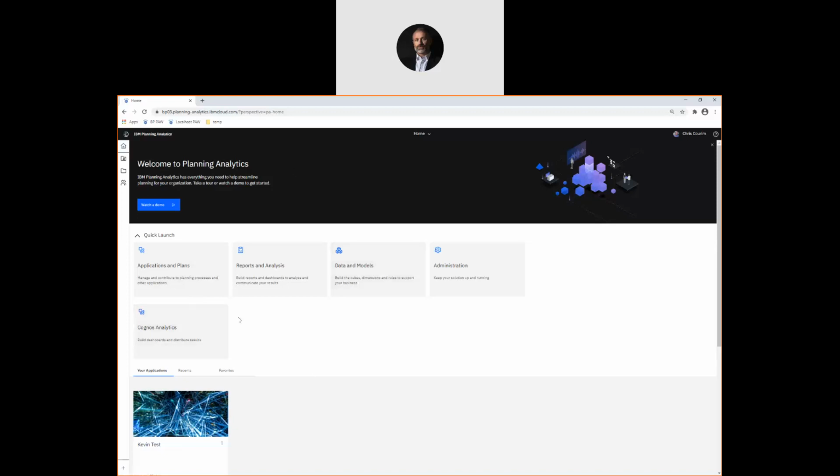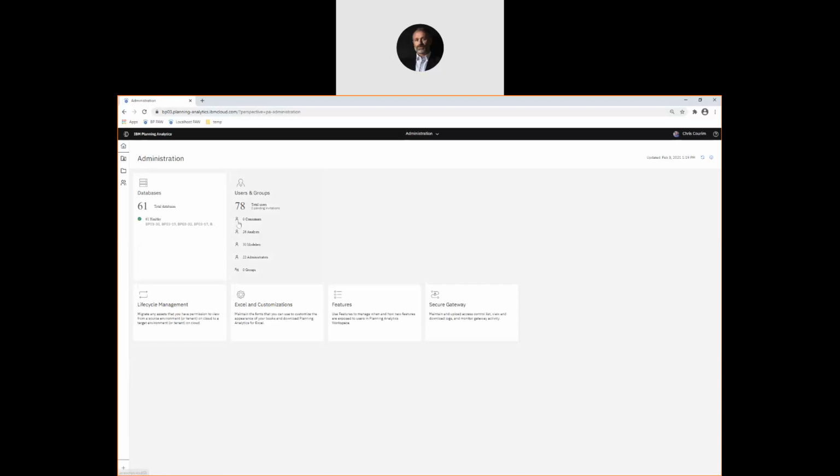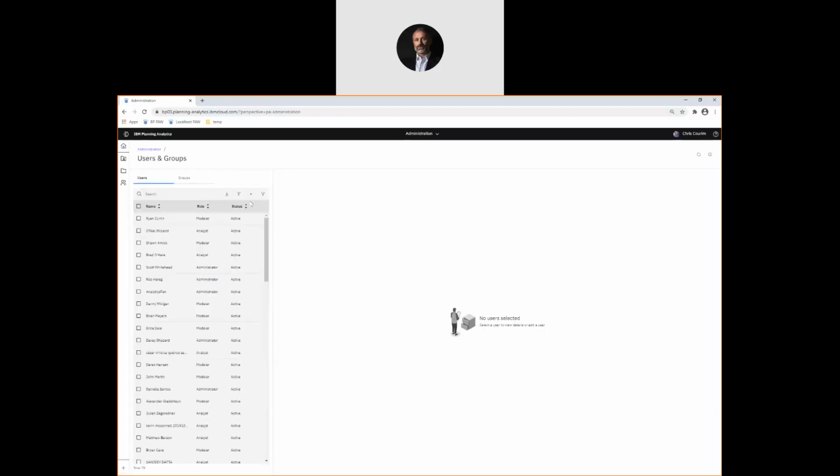So in terms of launching and getting to the administration pane, when you log into Planning Analytics Workspace and you are an administrator, I'll just click the button here. I'll show you how we manage users and groups by clicking this. You have to be set as an administrator to see that tile pop up on your screen.